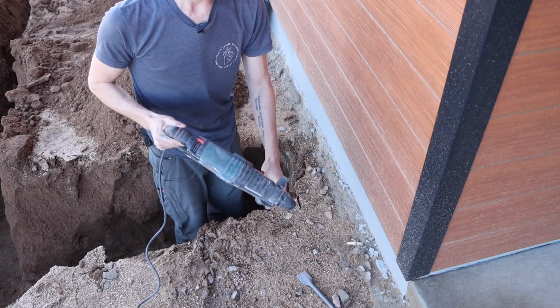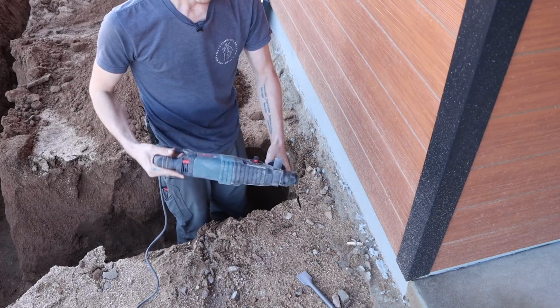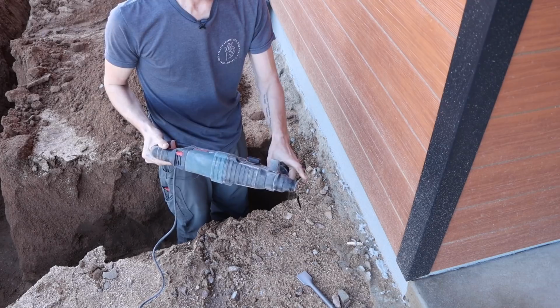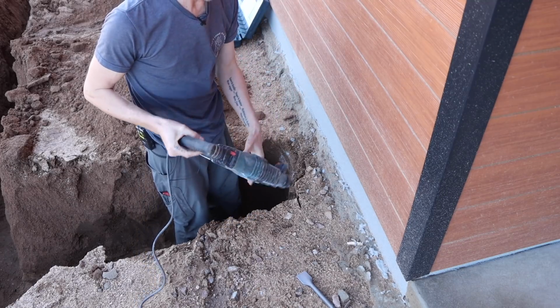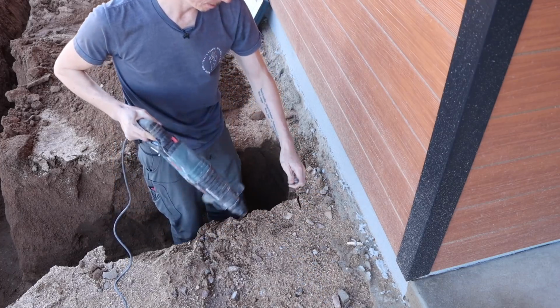You can have it so that it does the hammer and it spins. And then you also just have the hammer function. So this doesn't spin, but the hammer action inside there is still going. So for something like this where we just want to chisel something away, we just want the hammer function on. We can use a bit just like this.